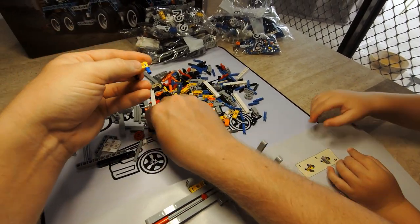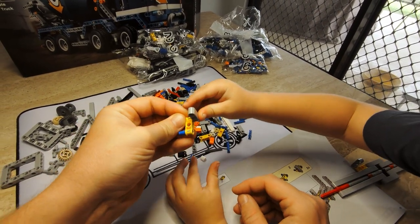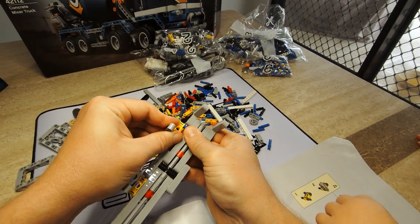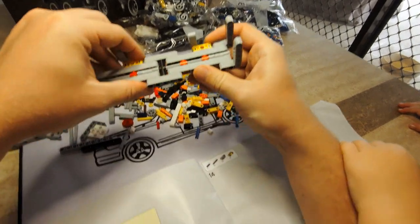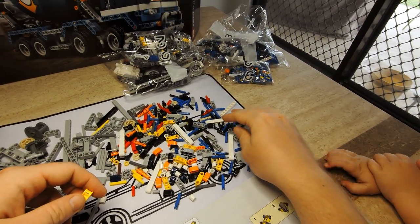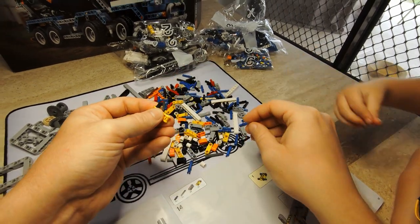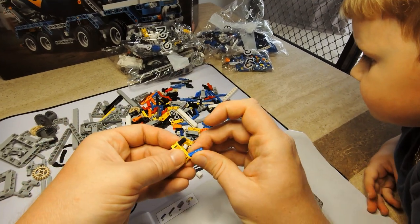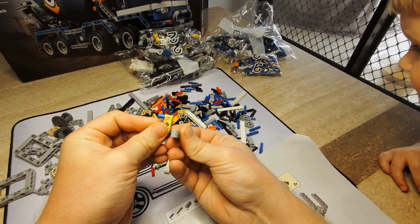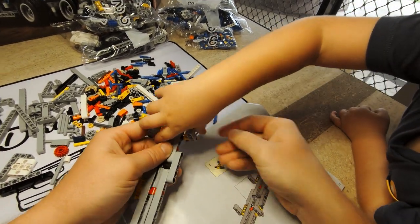What is this? I gotcha. Here you go. Push this in. Let it go. Are you looking at what you're doing? Where does that go? Well, that goes right here. I thought it goes right there. Cool. Alright, what's next? Oh, look, we gotta do this again on the other side. Are you tired already? No. Got lots to go. Yeah. Alright, push this in. Now you gotta push this in. You gotta push that in. And that will go here. Push it on. You go, Jimmy. And then have to go here.